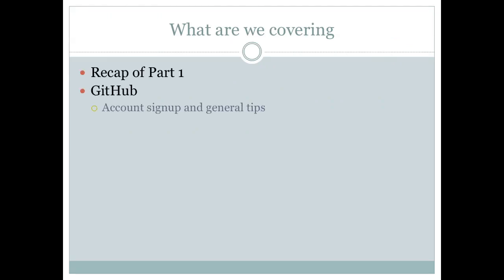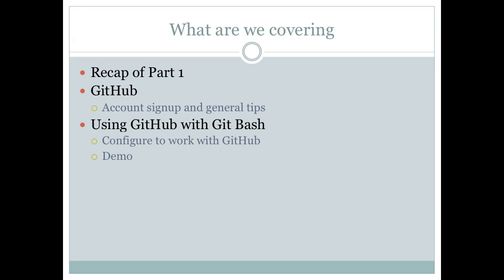Here is what we will be covering today. We will do a quick recap of part 1. We will then go ahead and set up a free GitHub account, go over what you get with the account and general tips. We will then configure Git Bash to work with GitHub and then do a quick demonstration of how to push or upload a Git project into GitHub.